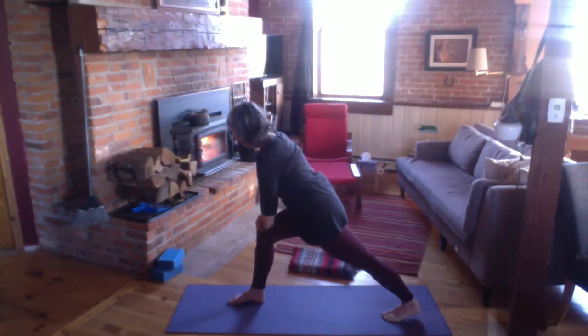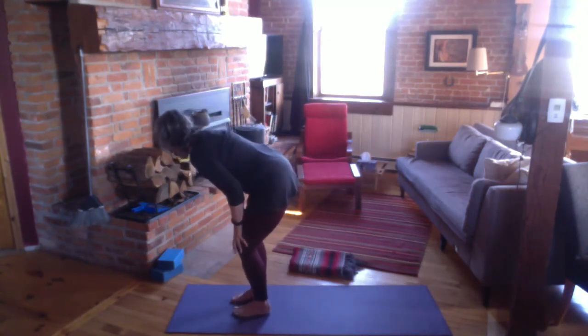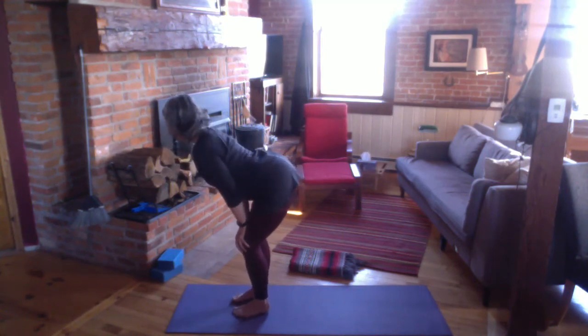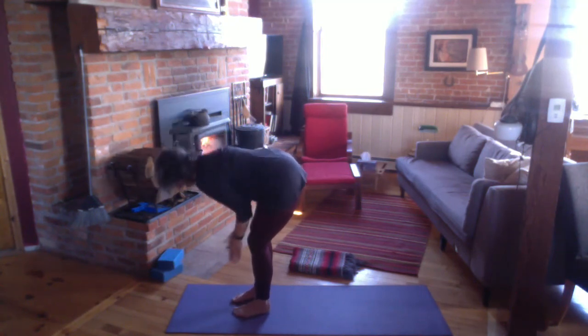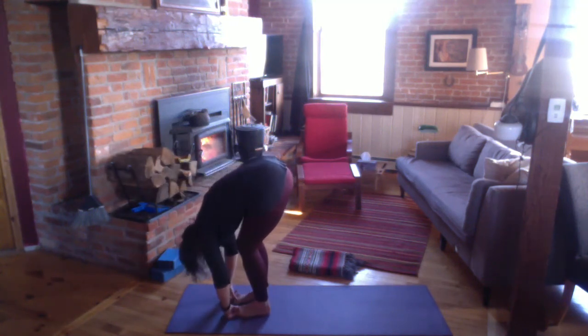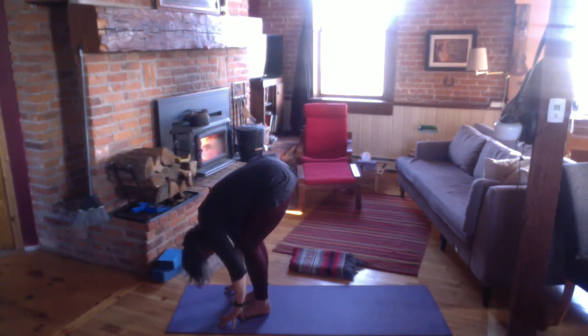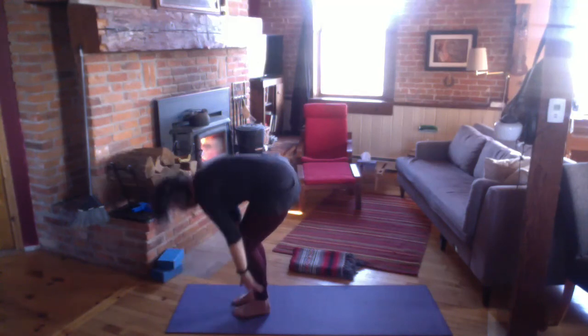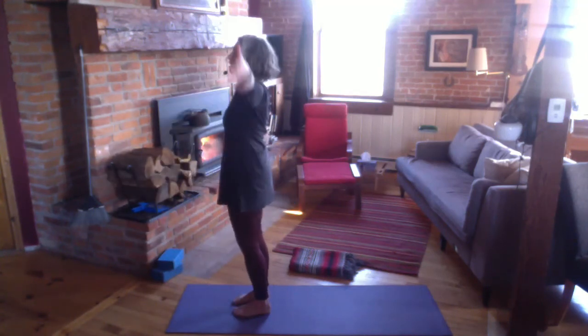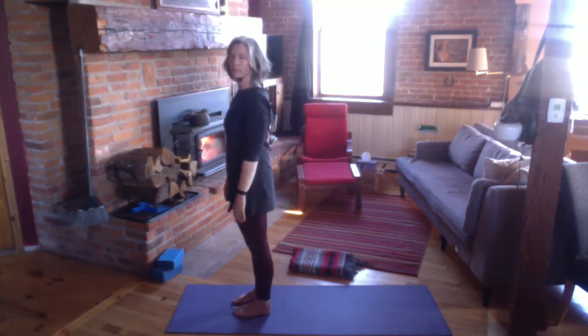The hands can stay on your front knee or move to the blocks or floor. You'll step forward, one hand on each knee. Inhale, lengthen. Exhale, either elbows to knees or hanging forward. Bend your knees a little. Let your head go. Take a few breaths. And then all the way up. Breathing in and exhale to release.